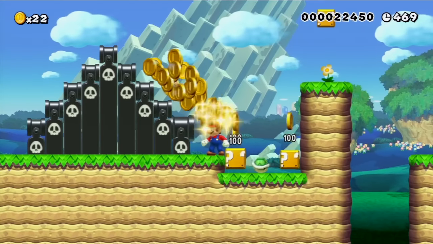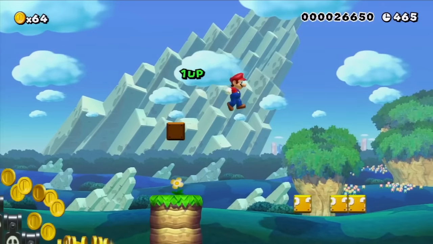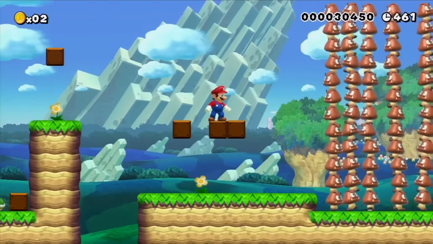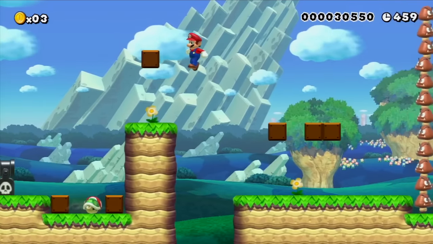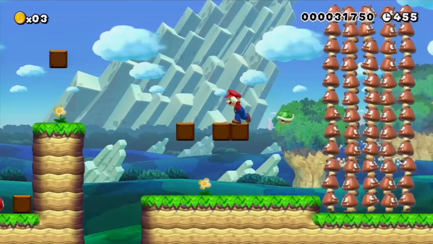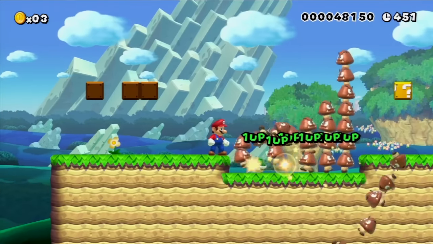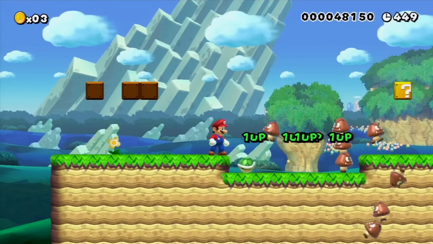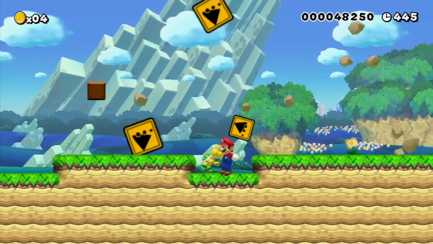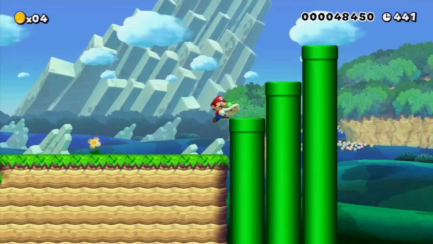Now all I want is like an ice level or a snow level, and that'd be nice. Like different themes. But it also kind of confirms, sort of, oh hang on, I might need this, that they are going to continue updating the game, which is really cool actually. Yeah, one-ups for days. Look at all these. Man, I could use all these in 100 Mario, except I can't. What the hell happened there? Oh my god, I'm being punched.